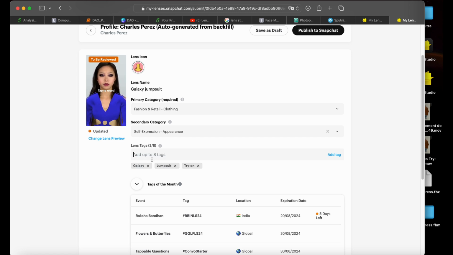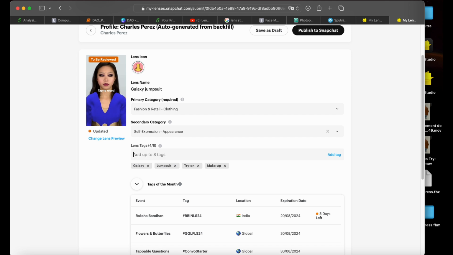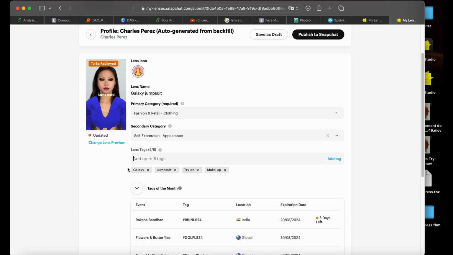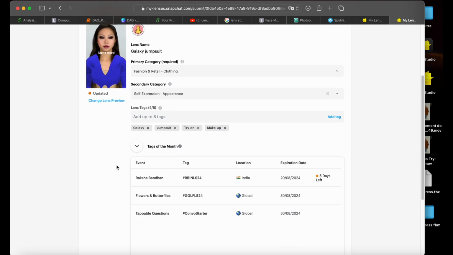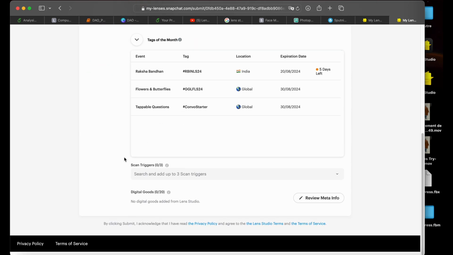Maybe I can add some information about makeup. And yes, you can still add up to 8 keywords. I recommend you to use all of these keywords because it will enable the community to find your lens using different search keywords. So at this time, let's keep it like this.